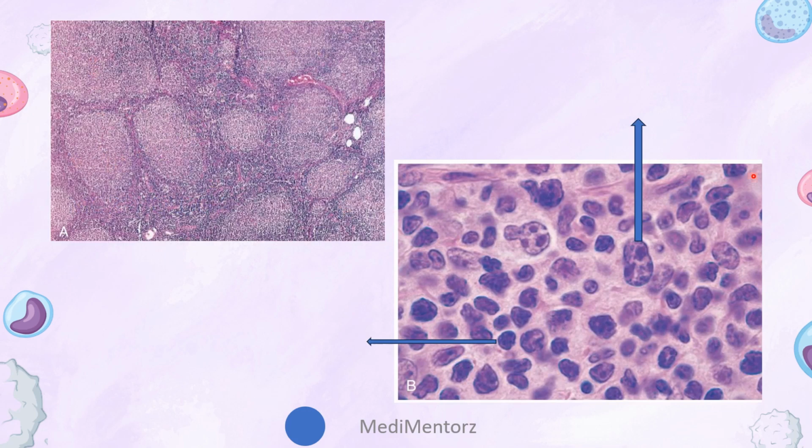And in this diagram, you can see there are 2 types of cells. One is very large and the other is much smaller. The larger one we call centroblasts, and the smaller one we call centrocytes. In centrocytes, you can see there is a cleaved nuclear contour in the center. So that's for centrocytes. For centroblasts, you can see there are several prominent nucleoli present. This is for centroblasts.